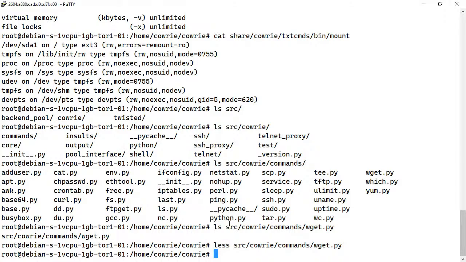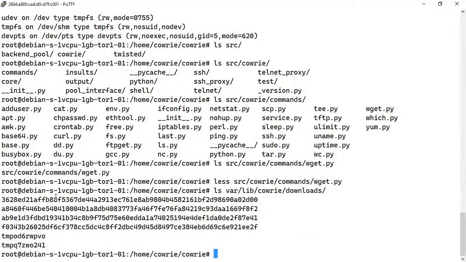What this wget command and this curl command does is save that copy in the var lib downloads folder. But it also lets the attacker see the file name and pretends like it was really downloaded, so that if they want to run the tar command, it generates output that looks real. This allows us to isolate the attacker from the real data. They download their malware, they think they're interacting with it, but they're not. They're interacting with our Python scripts that could extract a little bit of data.